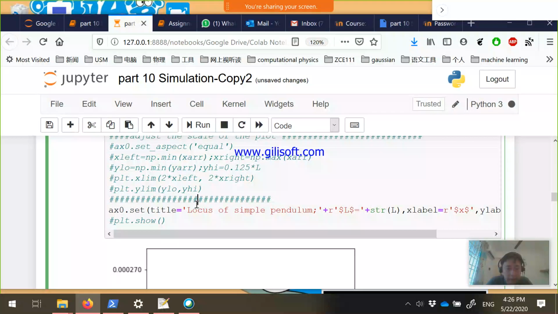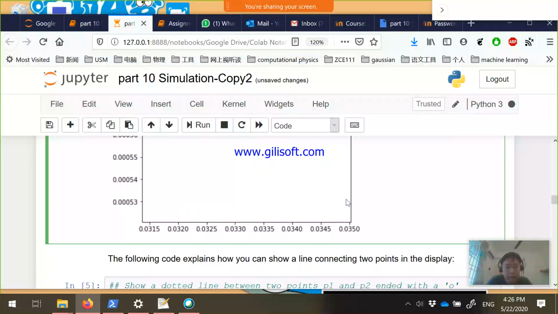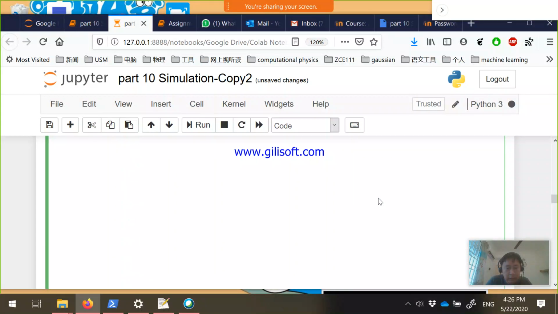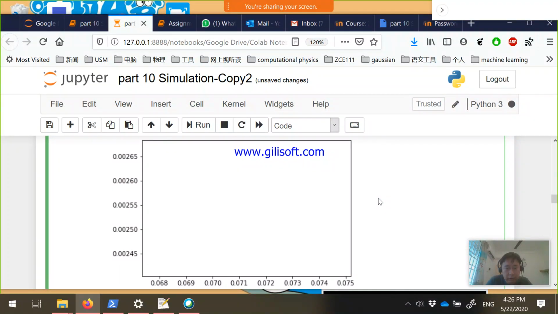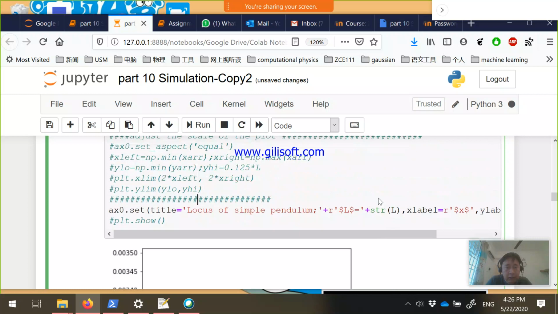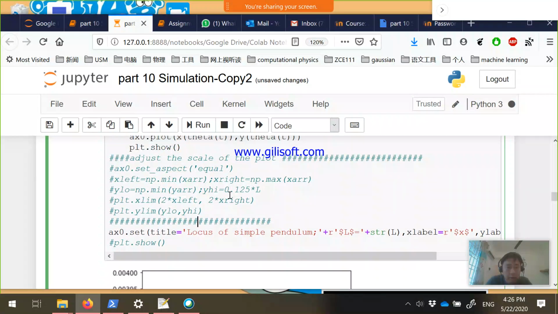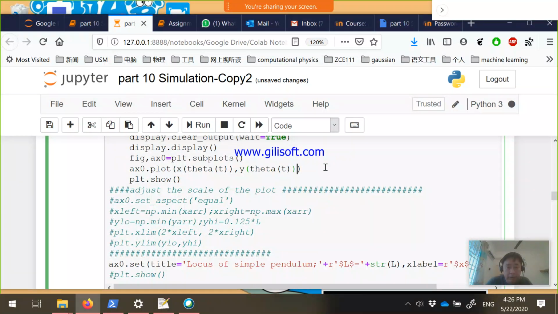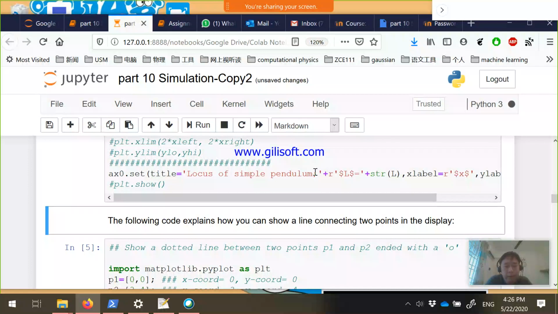But why don't you see my output? Okay, the output is here. So now you see this, it doesn't look like it. The reason is because it keeps on changing. Something is showing, but you don't see it. The reason is because when I plot it, I didn't ask it to plot a point, right? So I just plot x and t. I should ask it to plot a point, like this. Then only will it plot the point.